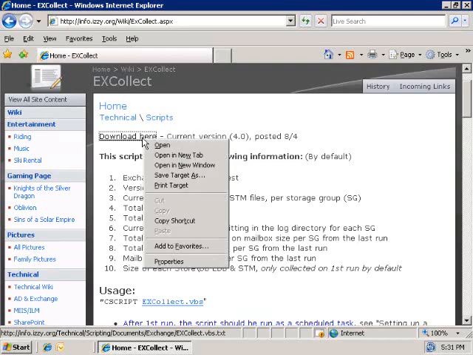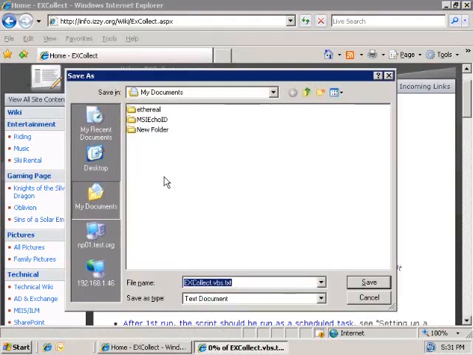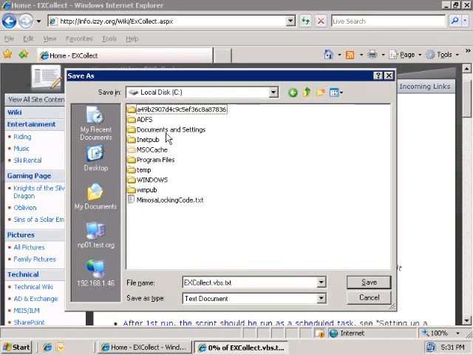Moving on then, I'll download the script file. And I'm going to save the script file to a shallow path on the system that will run it, just for ease of administration. Give it a nice descriptive name.